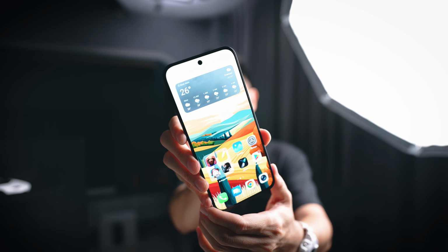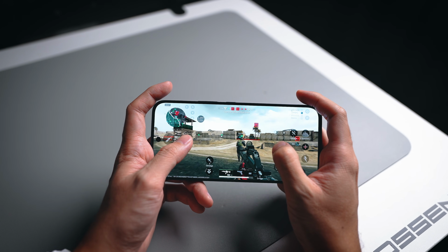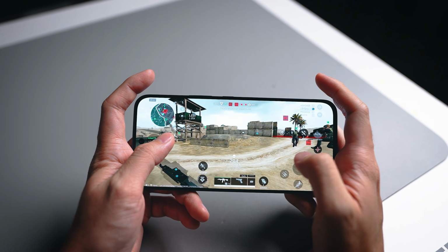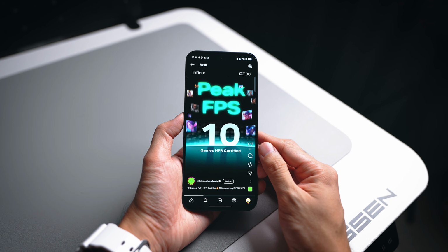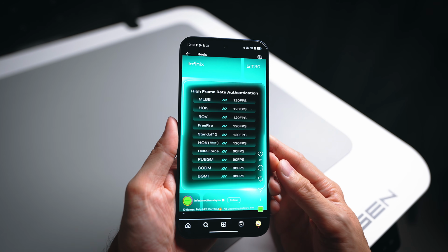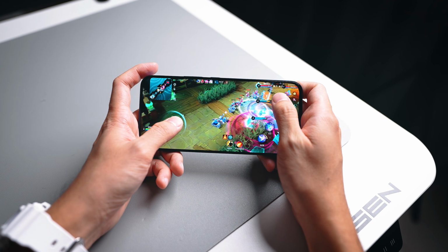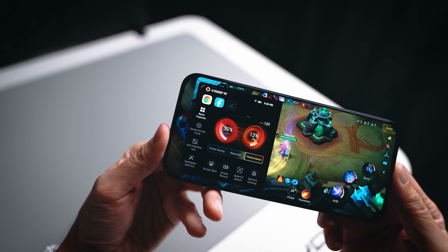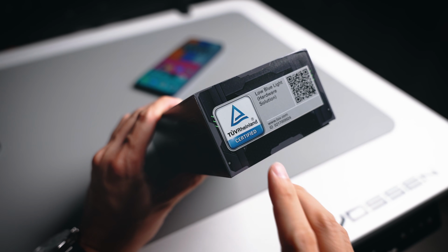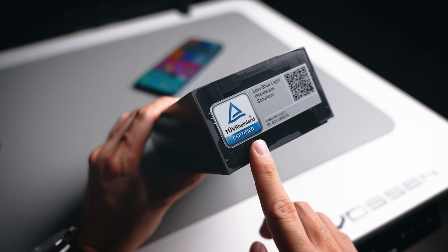Moving over to the front, this is where you find a 1.5K 144Hz AMOLED gaming display. Not only is it high resolution, but the high refresh rate also gives you good picture quality and smoothness whenever you are gaming. Since we're talking about high frame rates, the Infinix GT30 is certified for high frame rate support of up to 120 FPS for about 10 games. It's also worth mentioning that the touch sampling rate here is 2160Hz, so everything will be very smooth. There's also Infinix X Boost AI that helps optimize your touch response to be even more precise across different screen zones. Just in case you're wondering about eye comfort, there's also PWM dimming on board, and it's certified by TUV Rhineland for low blue light.